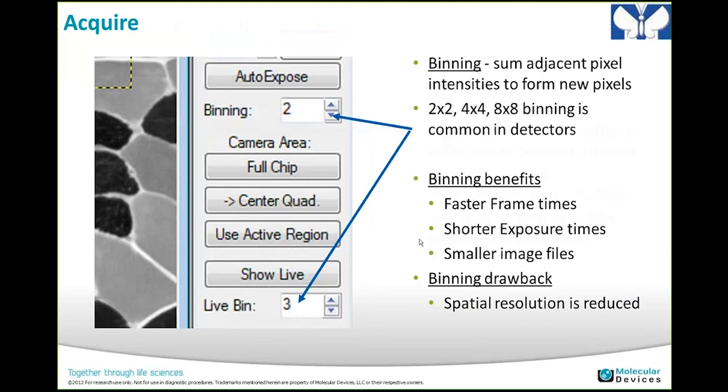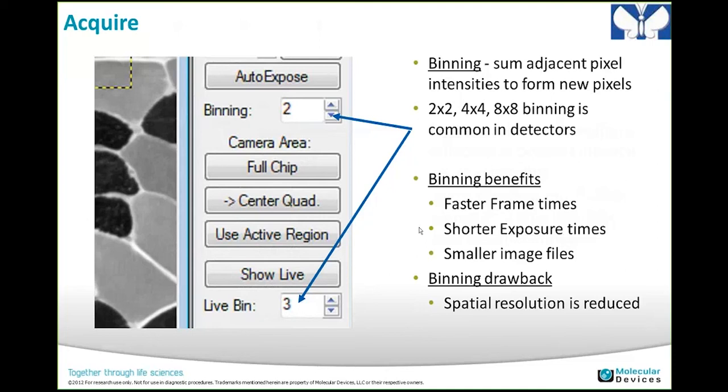Binning is a way of summing pixels together, so it will sum adjacent pixels. A bin of 2 by 2 is going to take 2 pixels in the X, 2 pixels in the Y, and sum those values together to produce a single pixel. This is a way of reducing your exposure time, so you gain speed in that you're not exposing the sample for as long, so you can acquire faster. You need, in essence, less light, because you can reduce your exposure time, so there is less photobleaching of the sample, but it comes at a cost of spatial resolution.